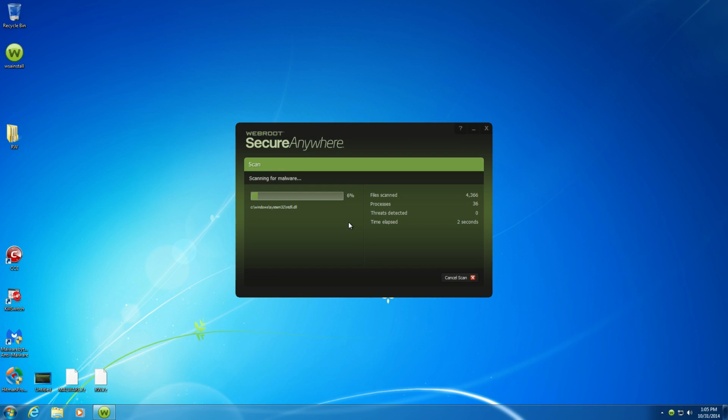Let's go ahead and do a scan on the system. It's supposed to scan each time it boots up, but I'm just going to do a manual scan here. Let's see if it finds anything. I'm not really going to pause the video because it's going to be like a 5-minute video at the longest, probably, maybe 10 minutes. So I'm just going to let the scan complete here and hope it finds some stuff.